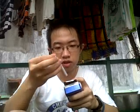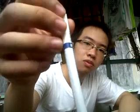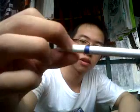Okay, let us pull the cigarette open. This is Dunhill. Somehow I'm very proud of this Dunhill because, as we know, Dunhill is the luxury brand of cigarettes. This is Dunhill Blue. There's a blue strap here with the word Dunhill. Very silver, very standard white filter, but the filter is a little bit longer. So, let's check the smell.